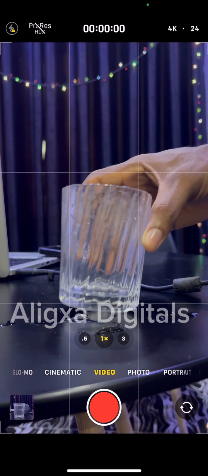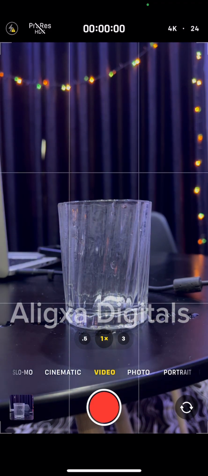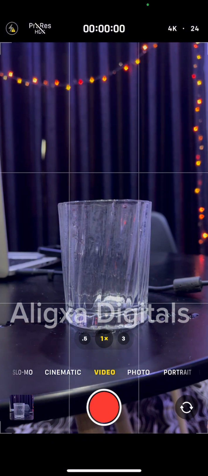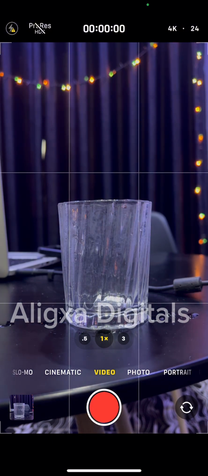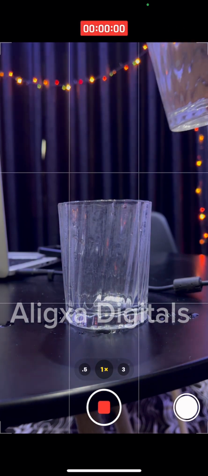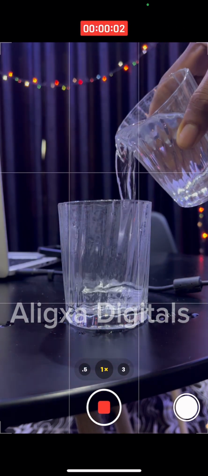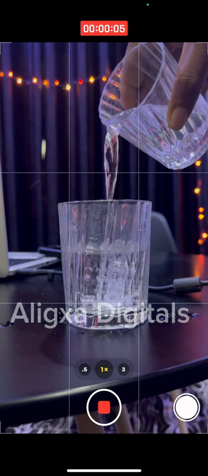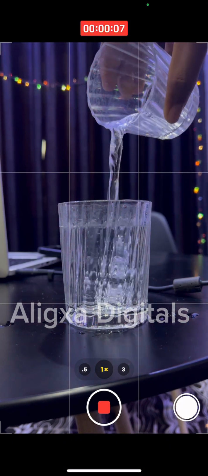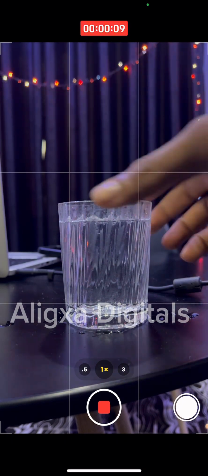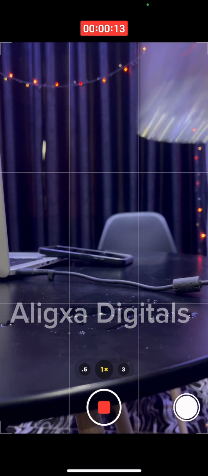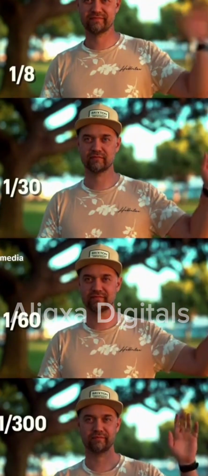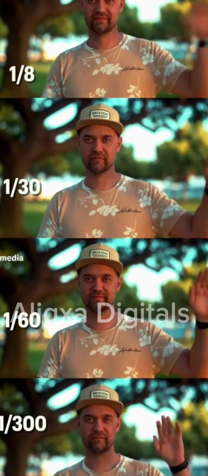And you would like to know that the normal frame rate as we see it in day-to-day life is the 24 frame rate. Anything apart from that, our eyes begin to notice some unusual easiness, either due to too much smoothness with high frame rates or too much roughness with lower frame rates. And the standard frame rate the Hollywood movie industry uses is 24 frames per second, which is the cinematic frame rate.